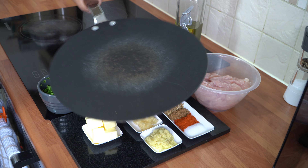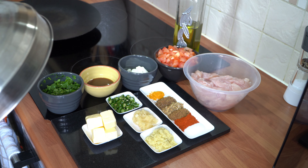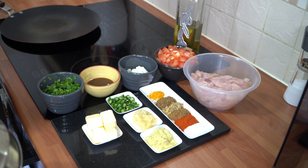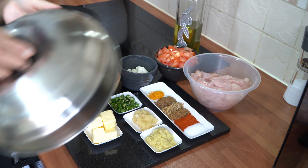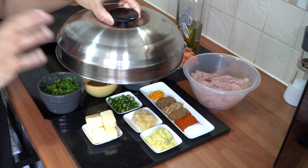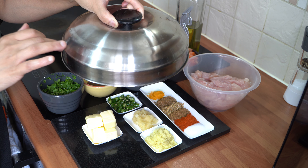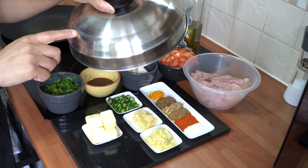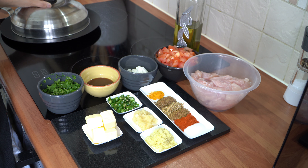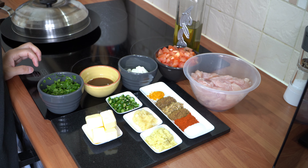We also need a tawa. If you don't have one you can use any large pan — you don't have to use a tawa, but I'm cooking it on one today. You also need a lid to go on top. I'm using an old lid from a microwave steamer, but as long as it's quite deep you're perfectly fine. You can use glass or steel. So let's start cooking.